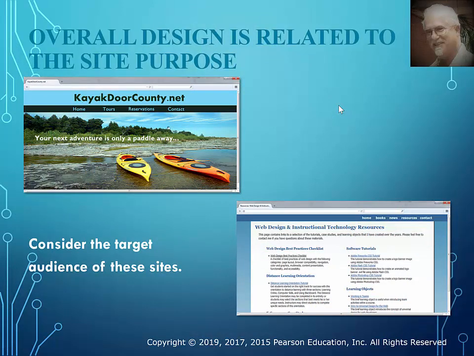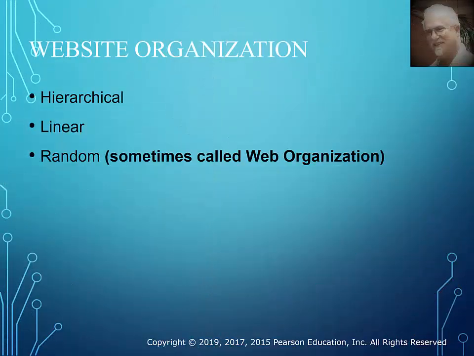So the overall design is related to the site purpose. You have to consider who the target audience is and what it is you want to accomplish. You can see here the kayakdoorcounty.net site looks very different from this web design and instructional technology resources page, right? The one we have for our textbook. Very different purposes, very different audiences. You need to be thinking about this when you design your web page.